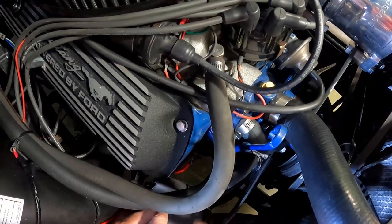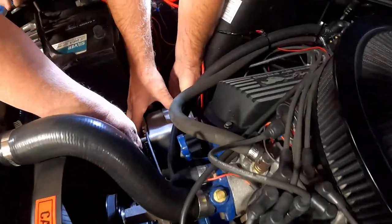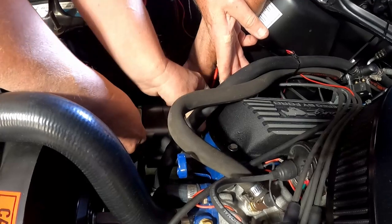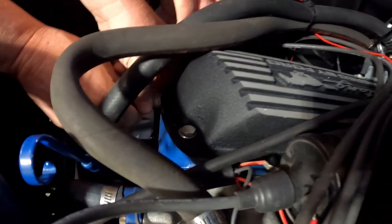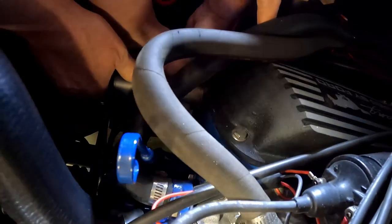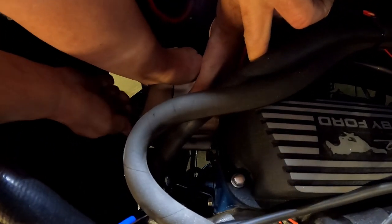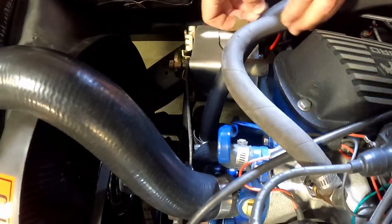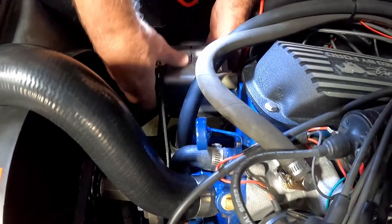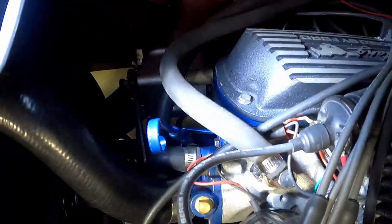Are we on there? Yeah, it's on. But it needs to go in much farther, but that's okay. This is getting to be a pain in my butt. You got the spacer? Yep, I got the spacer. Crazy hoses. So you're putting the spacer in there right now? Yes. There. And we gotta be careful screwing into the heads because it's an aluminum head. Oh, is it? Okay. Yeah. Pull those threads right out. Yeah, we don't want to do that. Bigger one. Looks like it could go down just a smidge in that back. Oh yeah, it's not. Yeah, I'm trying to see how this down here is too.